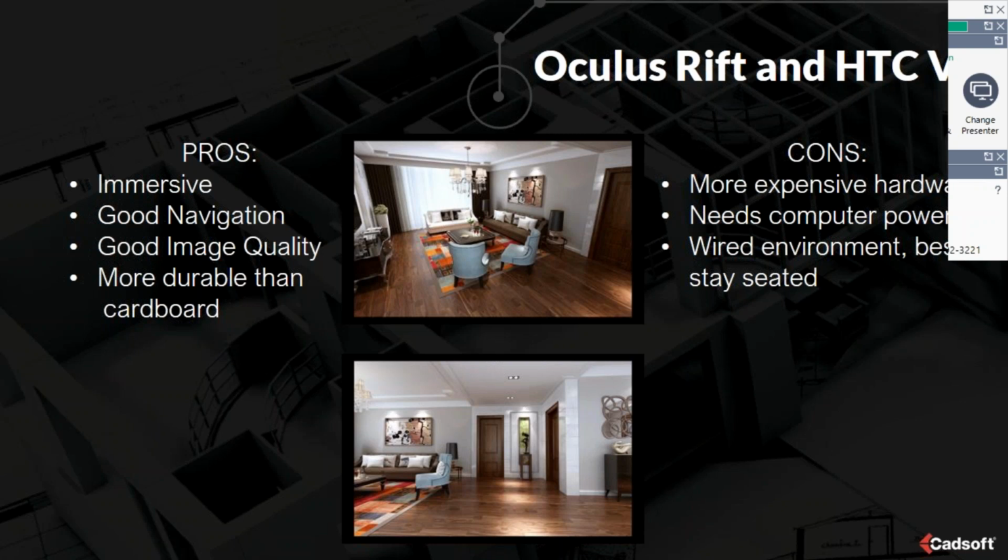The Vive comes with little paddles that allow you to navigate the same way, so that you can walk back and forth and around inside a space. If you're using something like Cadsoft Envisioneer, which I showed you earlier, it has a direct port to the Vive and the Rift so that you can go right in the space and walk around that same 3D model. If you were hooked up with a Rift, just as I was walking through the model, you would feel like you were inside the model if you threw on a helmet.